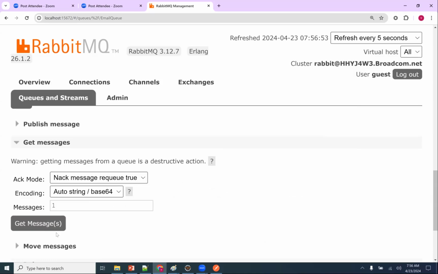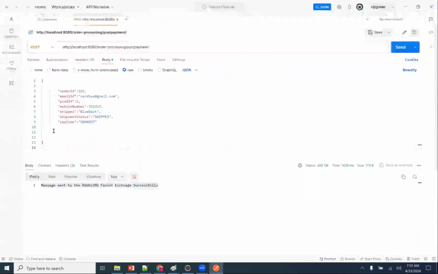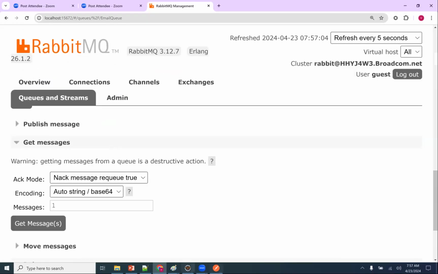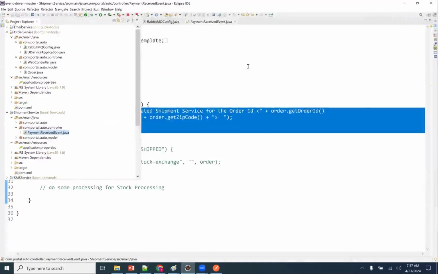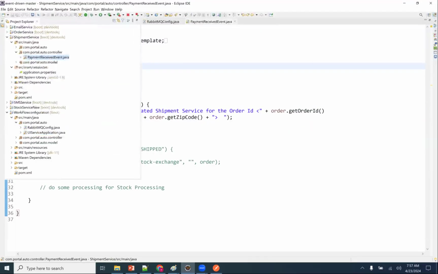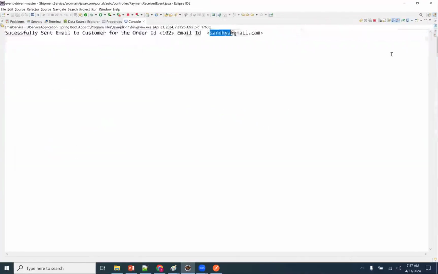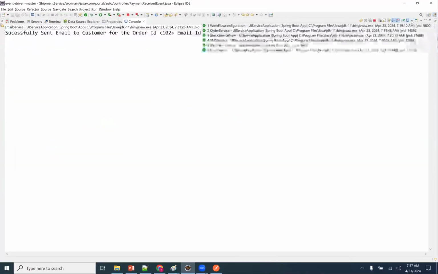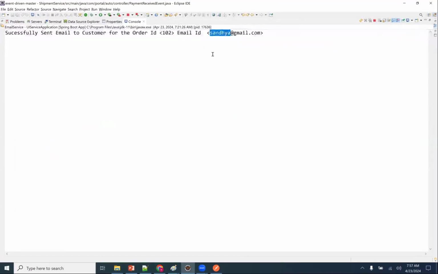Maybe after this is over I will stop all the microservices and show the order object, order.json. Maybe I'll do it right now because you asked a question. I'll stop one service and show that message to that service. Is that fine? Yes, sir. So we can stop the order service, sir, that is the starting point. No, I'm not stopping the order service. I'll stop the email service. Okay, sure.